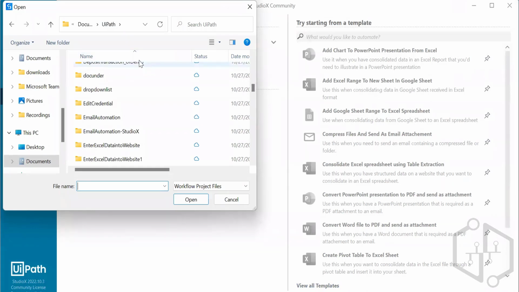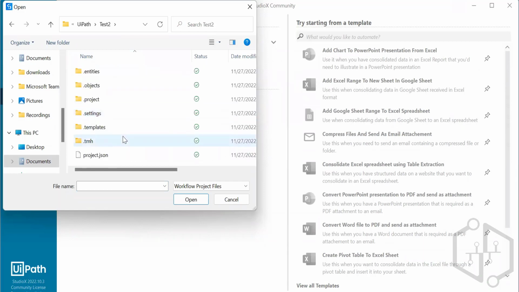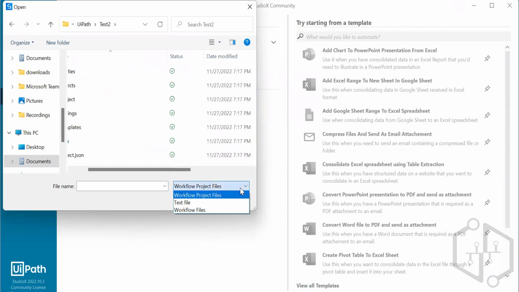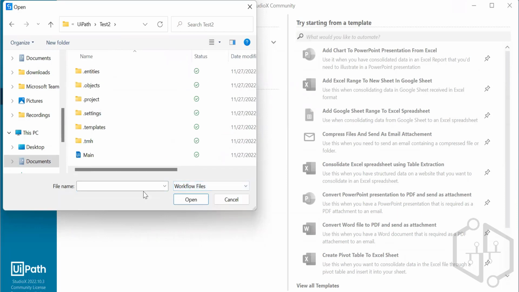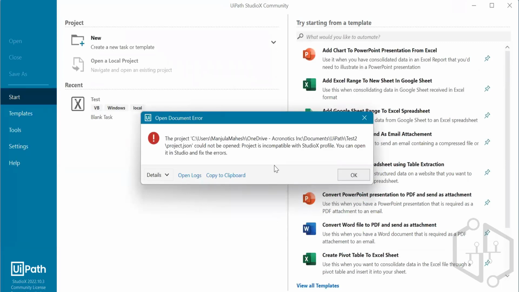Test order, I think. See, I'm trying to open. Can you see that? No, no. What is happening? Shoot me an order. You can open it in Studio and fix that error.